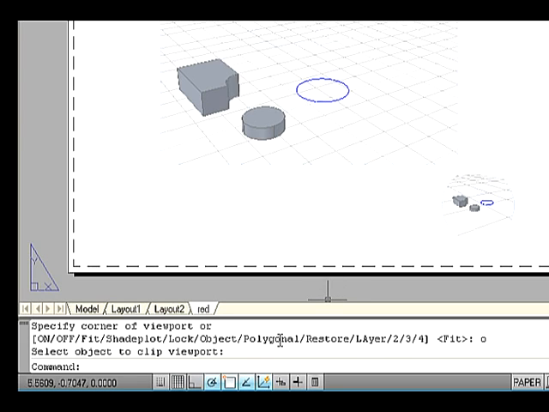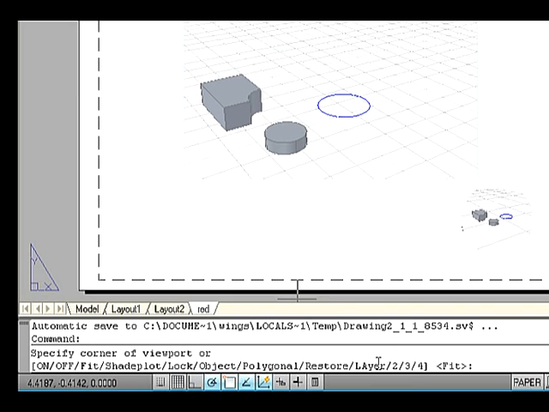Polygon. It creates an irregularly shaped viewport using specified points. Restore. It restores viewport configurations saved with the Viewports command. Layer. You can control the layer settings for each individual viewport in a Layout tab by using this command. This can be helpful when you want to show the same view of a drawing in different ways. For example, you can draw a single floor plan in the Model tab with different types of information on different layers. It divides the specified area horizontally or vertically into 2 viewports of equal size.